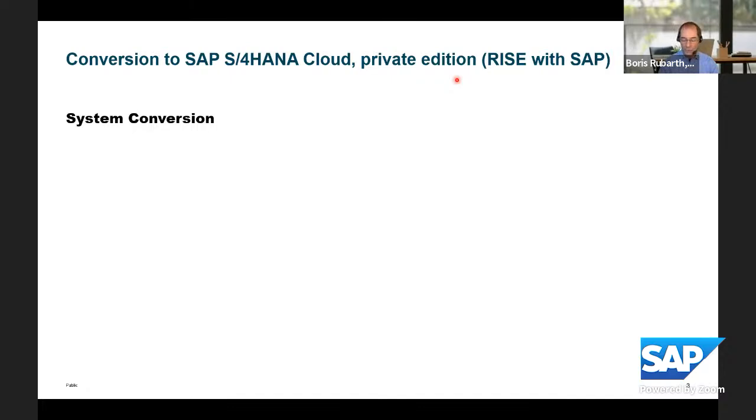A system conversion is what we call a transition of one ERP system to SAP S/4HANA. And then saying SAP S/4HANA, we are talking about the on-premise version. So you know that we have different ways to transition to SAP S/4HANA. One of those transition approaches is called a system conversion. It's a one-to-one transition. We convert a complete ERP source system into an SAP S/4HANA system. And at least in the standard setting, it's an in-place procedure where we keep the application server host. So that is what we understand by the term system conversion.